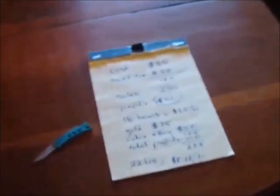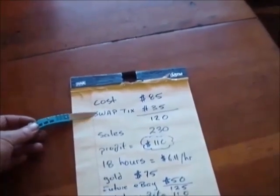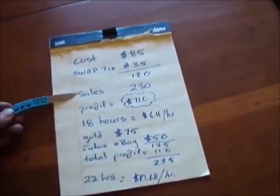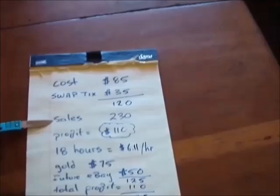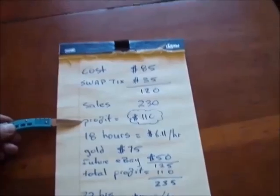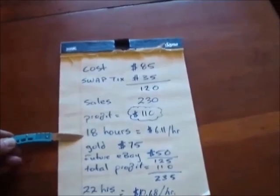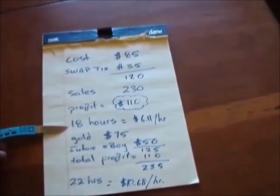So if you've watched my movies before, you know at the end I like to add up the profit that I've made. In this situation, the cost was $120. Sold $230 for a quick profit of $110. Now, out of those sales, there was a laptop and a pocket watch that I had got picking, which I included in the profit of my last video, so that's not really fair. So I think from now on, the way I'm going to count this, I'll just do it straight sales, not carry forward any future sales. That makes the hourly rate on this $6 an hour.